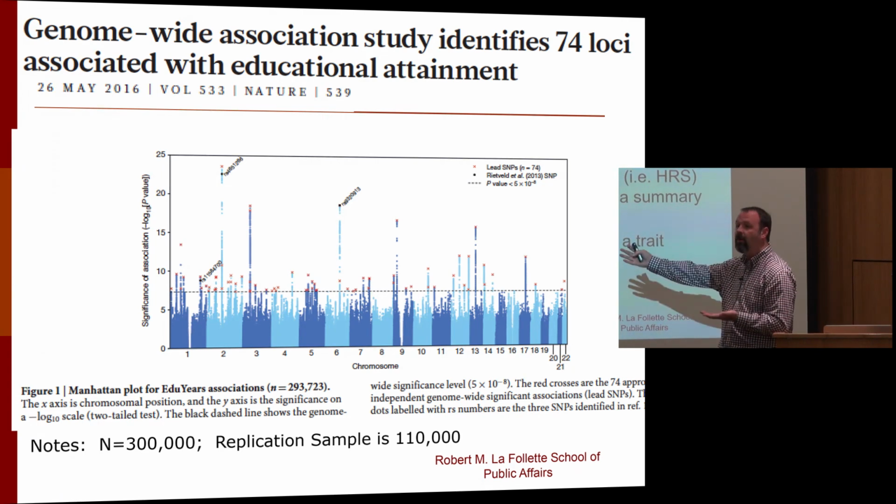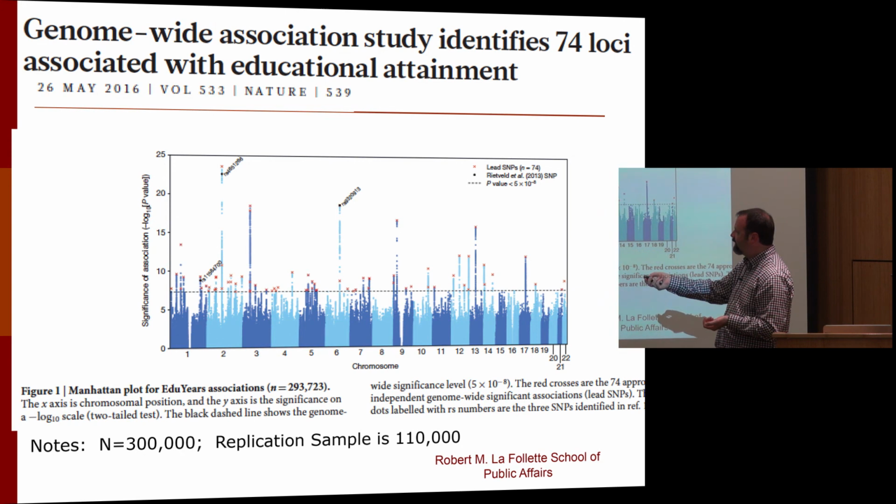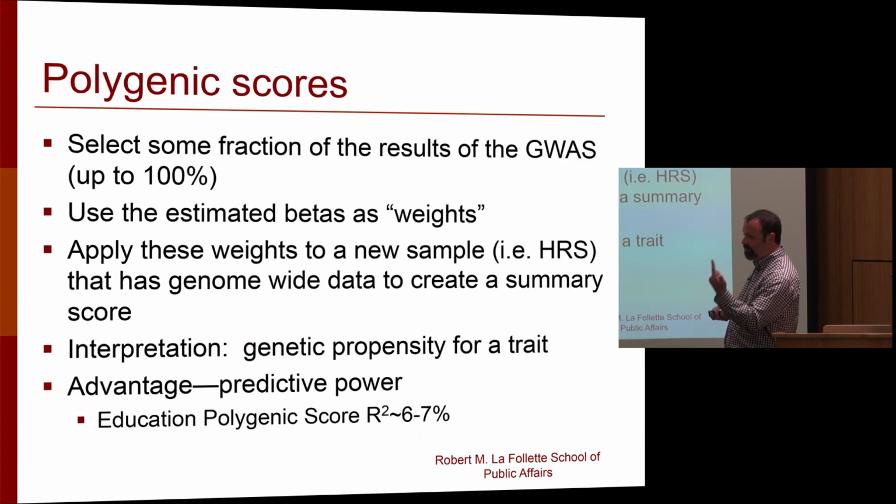I can use all of it, all the betas, or I can only take the ones that are above this line, or I can set a line that's slightly different and take everything above another line. So that's one choice: how many of these betas you want to sum up. And then another choice is, do I want to treat this information the same or differently?